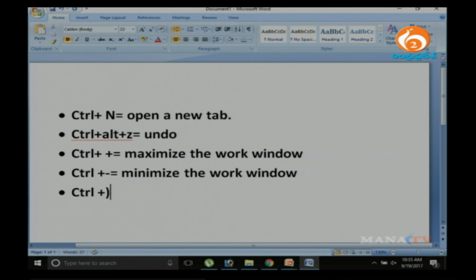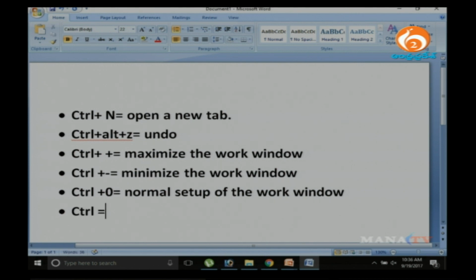Okay, I'll hit 0, equal to normal setup of the work window, and then we have Control plus O. Guys, this is 0, this is O, which is to open any kind of document.